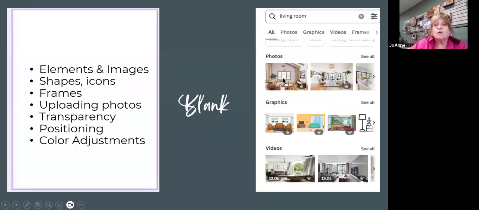And let's say I'm looking at, for example, this picture here. And I say, okay, I like this picture, but I don't like the colors. Well, I can go into editing, and using the editing tool, I can change out the colors that are on this picture as well. I can change out the colors of the graphics. There are so many things right at your fingertips to do.